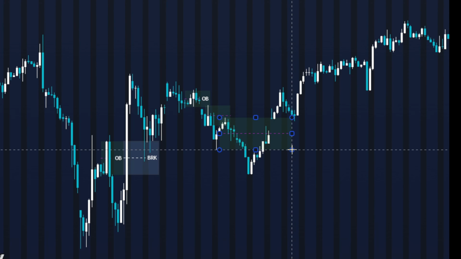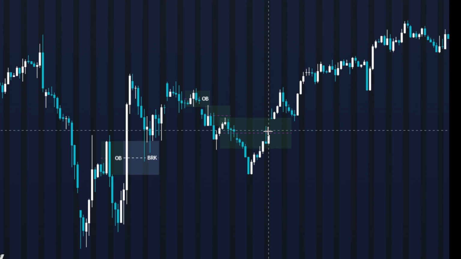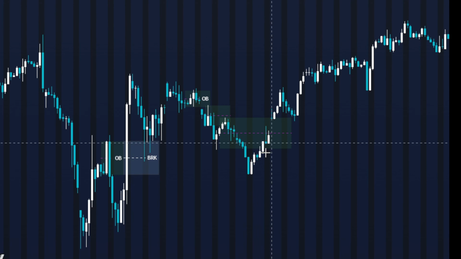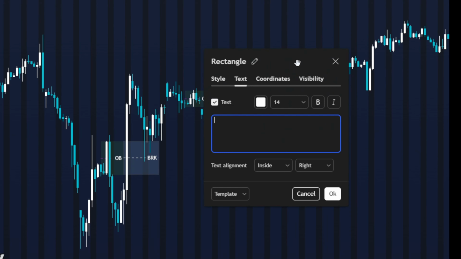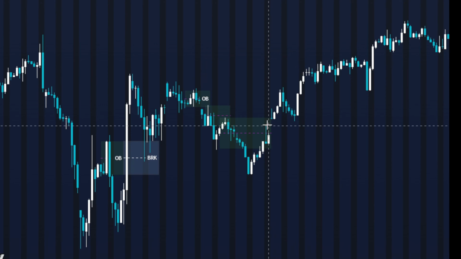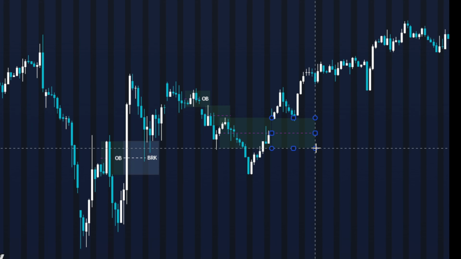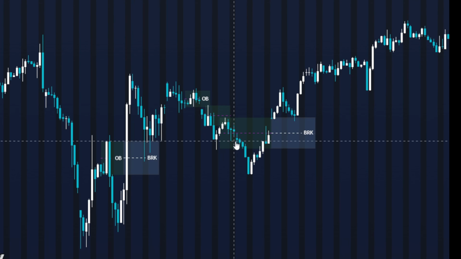So here's a big breaker block. This up-close consecutive candle, you can see this is respecting it. And once the next day over here, I want to highlight, once this breaks out with displacement, you can see once it taps into here, this becomes a breaker block. So let me do this. This is an order block where it's respected on this day, but on the next day here, this becomes a breaker. Once there's a failed order block, this becomes a breaker.